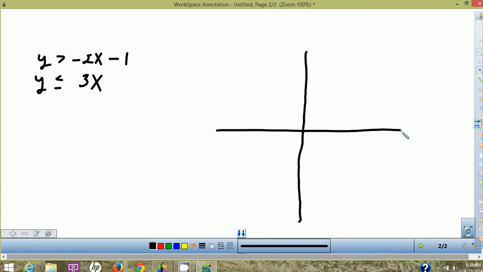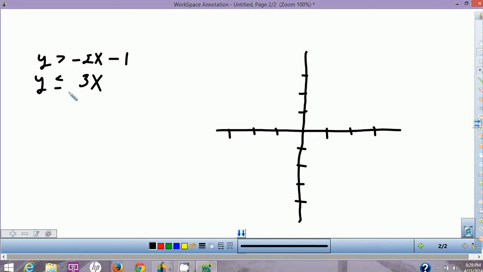A couple of things to remember about graphing lines. First of all, we can start at the y-intercept and then move according to the slope. And second of all, when you're doing inequalities, you need to pay attention to whether this includes the equal sign or does not. So this first one has a y-intercept of negative 1 and a slope of negative 2. Now remember, it's a y-intercept. This is your y-axis. It's where it crosses your y-axis. So I'm at negative 1, and then I'm going to go down 2 and over 1 to get to my next point. So I'm going to graph in this line.